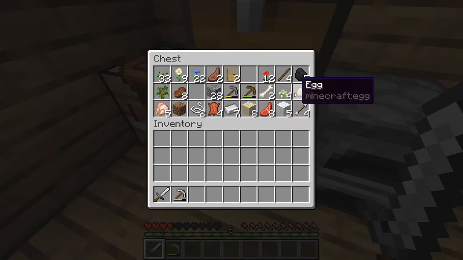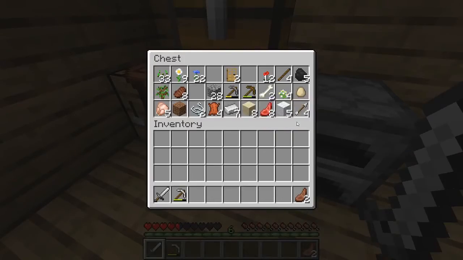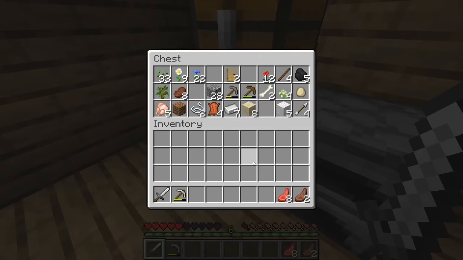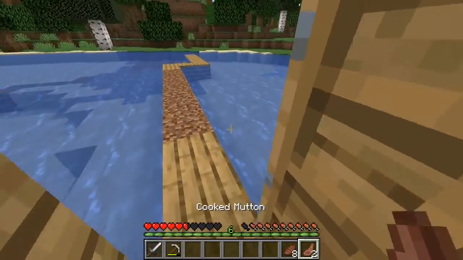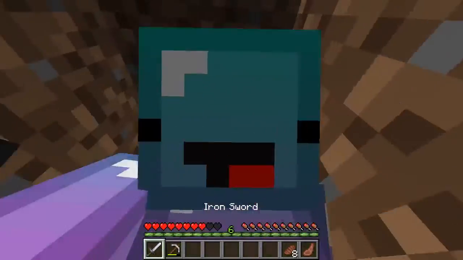Am I dumb? Wait, cook button. With what? No. Where's the steak? Dude. Oh my goodness, dude, I am so blind, okay? Don't roast me in the comments, but I'm really blind. Alright, let's try this. And go try to mine again, because now I actually have a sword.